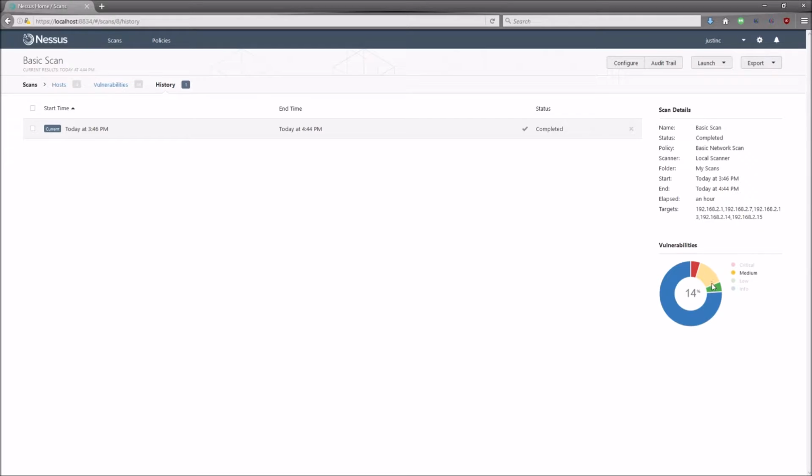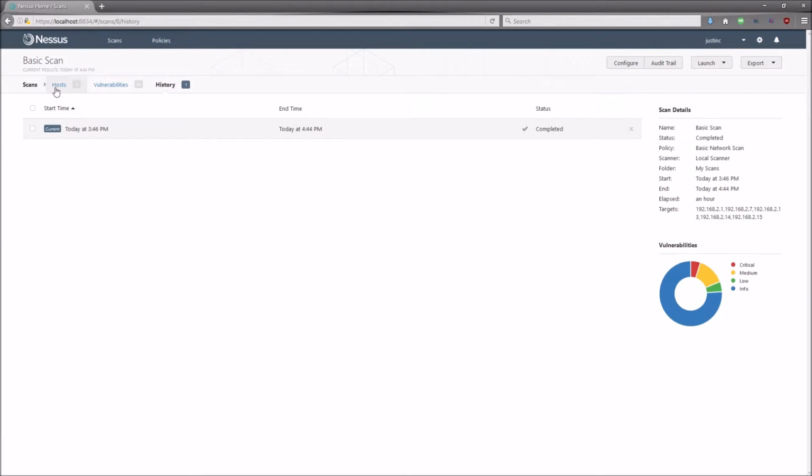Each color represents a different severity level, and these severity levels are directly related to the CVSS that we initially talked about in the beginning of this video. Now, there are two colors that the CVSS doesn't necessarily recognize as threat levels, and that would be blue and red. These are essentially created by Nessus. They are their own security level warnings. Let's briefly talk about each severity level and what they represent.